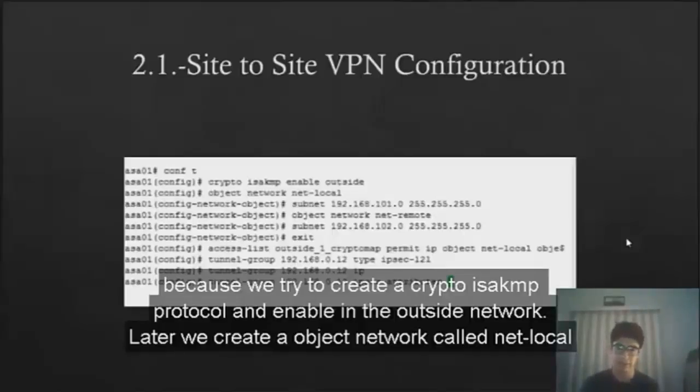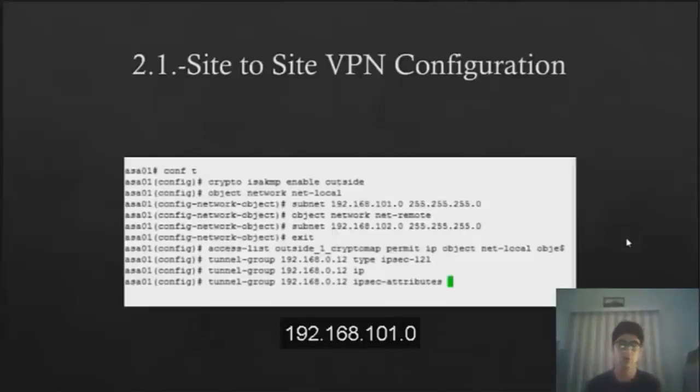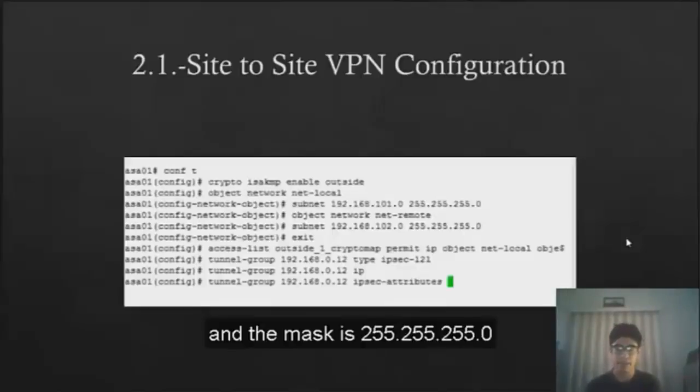Later we create an object network called netlocal, and this object is assigned to the subnet 192.168.101.0, and the mask is 255.255.255.0.